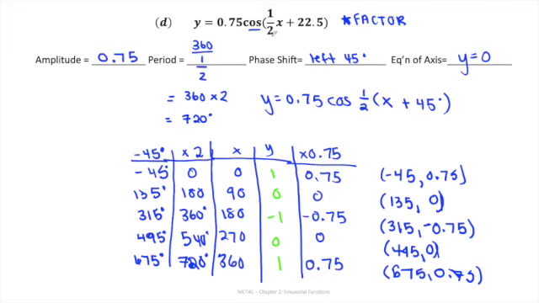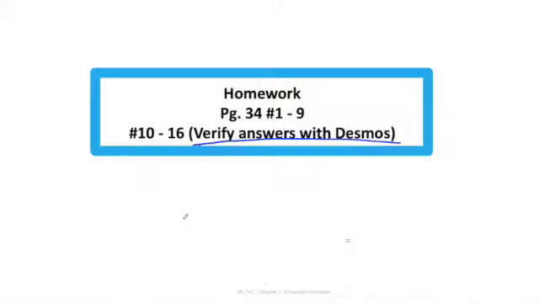On your assignment tomorrow, you will be asked to do what this is. So I'll give you an equation. You'll be asked the amplitude, period, phase shift, equation of your axes, and then to graph it. Okay, so make sure that you are knowing how to graph it. You have graph paper that you're using, and you're being neat.